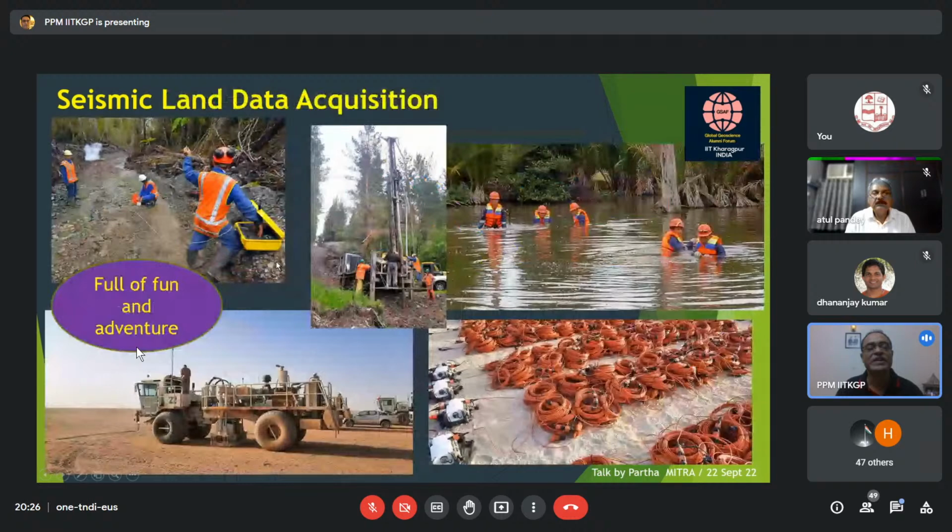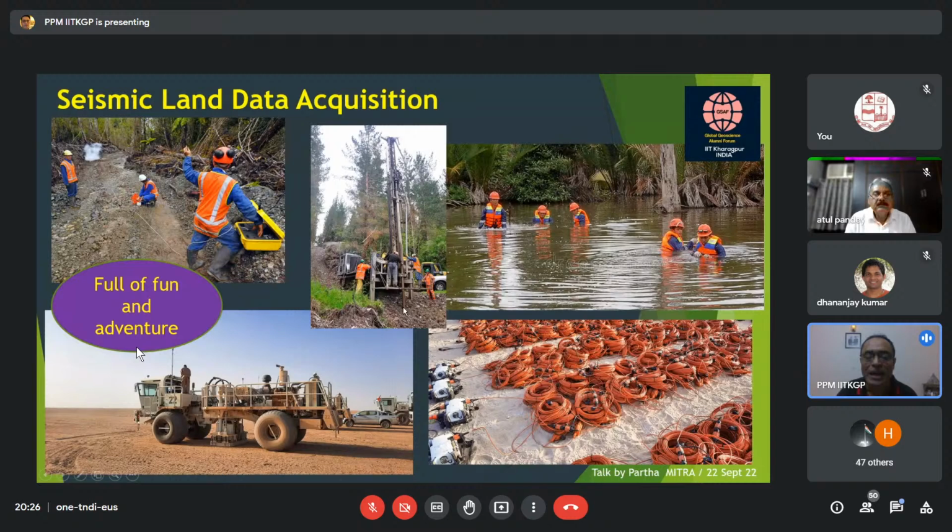Now let's see some very interesting things, probably some of you will be doing this when you join some oil company. This is a lot of fun, full of fun. On your left, the picture, you see this guy. Let's first see the center picture. This guy, the driller, is drilling a shot hole. And once this shot hole is drilled, then the dynamite will be lowered. And then they will blast, which will create an artificial earthquake. Now see, it has been blasted. So you can see that kind of smoke.